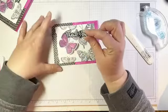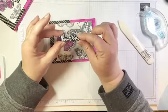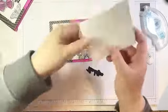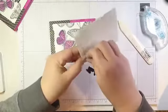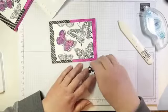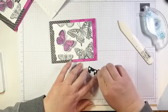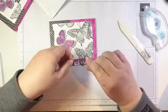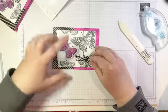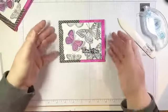And then the last touch I have ahead of time, heat embossed in white, this thank you. This is from the Sweet Ice Cream stamp set. So it's heat embossed in white on black cardstock, and then I fussy cut it out. And we're just gonna pop this up on the front of our card. And I love having the white against black because it really makes the sentiment stand out against that black and white background. So we're just gonna tuck that in right about there. And there you go. Isn't that pretty?